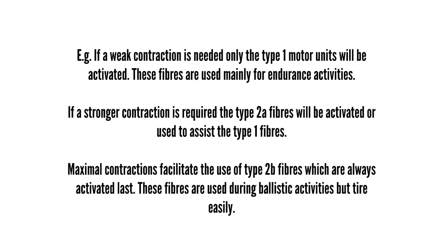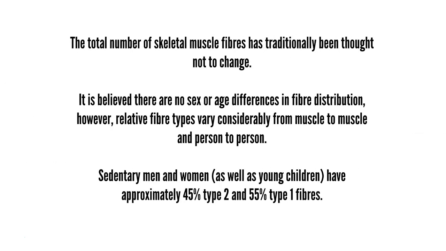So, we've learned how we can manipulate muscle contraction. We're going to look at a few more things that dictate muscle contraction strength, just to finish off the lecture series here. One other point to come out of this is the training you do and how that affects your muscle fiber types. And the top sentence here is the most important one. The total number of your skeletal muscle fibers has traditionally not been thought to change. Okay, so you've got what you've got. You can enhance them through sustained training, but you can't convert your fibers or multiply your fibers.